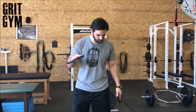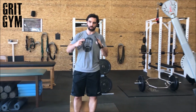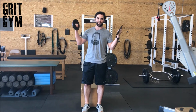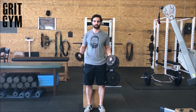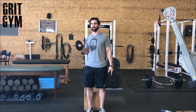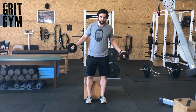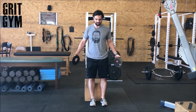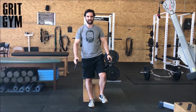Now, what we're really going to go over is the single leg squat. And the single leg squat is one of those exercises that people are always blown away by, like, oh my God, why would we do this? How do we do this? Is this appropriate for me? Well, first of all, it's not appropriate for a lot of people. So this is not appropriate for some, but what are the progressions up to it? You know, why would we even do it? Why would we sit back into our hip on one leg and come back up off of that?